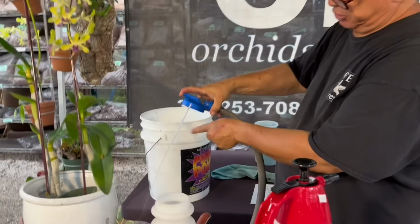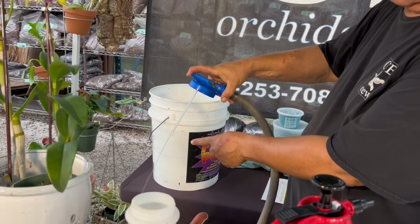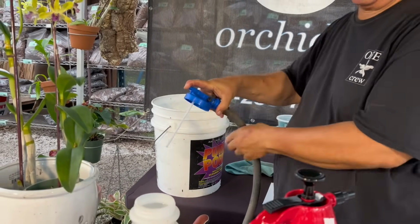Now the water is going to push whatever is obstructing the pipe out of here, and it cleans it up once you get the water flowing. Very nice.